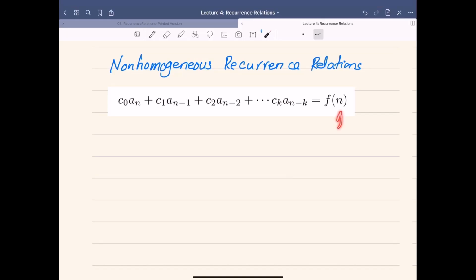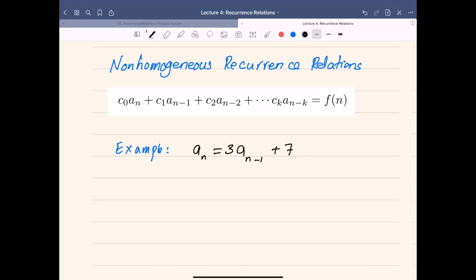This function may consist of more than one part added together. So we will consider some special functions for which we can find a solution by using the characteristic polynomial. As an example, and we have covered this before, if we have a recurrence relation a_n equal to 3a_{n-1}, let's say plus 7.